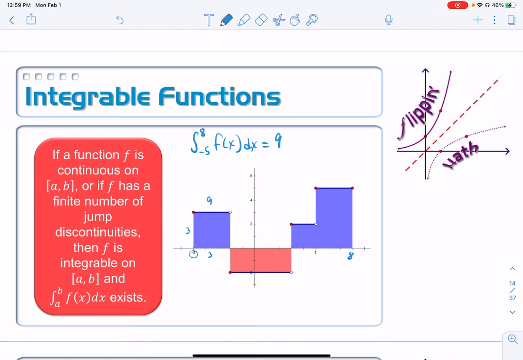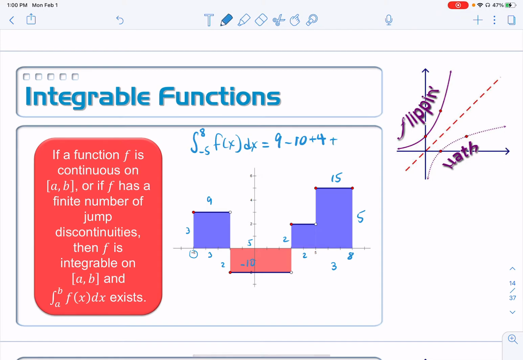On the next one, it has a base length of 5 and a height of, looks like, 2. A 5 by 2 gives me 10, but since it's down below, I'm going to sign it negative, -10. All right, and then I'll break this up into two smaller pieces. It looks like a square because it's a 2 by 2, +4, and then I have a 3 by 5, so that one is +15.